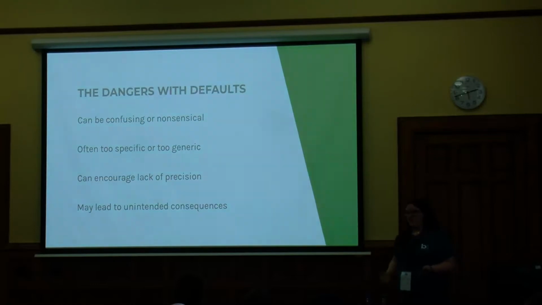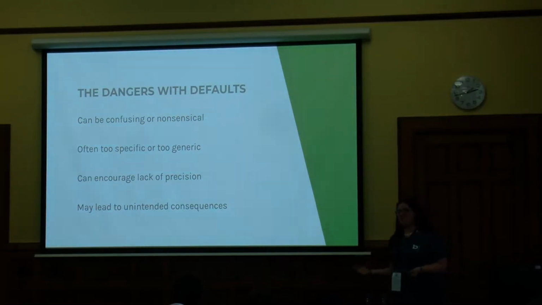Same with things being too specific or too generic. Think of those forms you fill in for visas and taxes or whatever, where you have to fill in your job, and you pick one from a list that's super vague and you have no idea which category your job actually fits into. So you pick one and then a second box shows up and none of them have anything to do with your job, so you have to go back to the first one and reselect it and keep trying until you get to the one that looks vaguely like the job you actually do. It just causes a lot of confusion. It wastes users' time because they've gone, well, we're trying to be vague so that people can pick the right one, but it can actually just be more confusing for people.